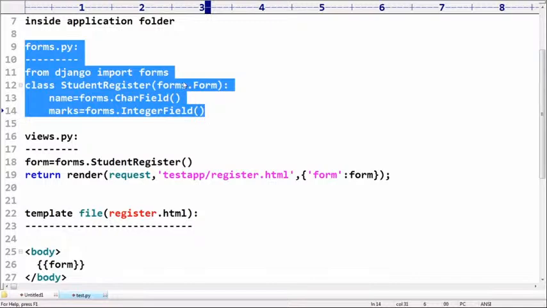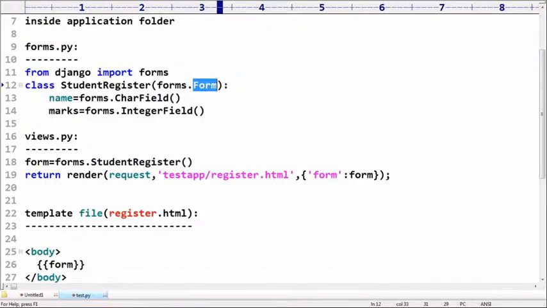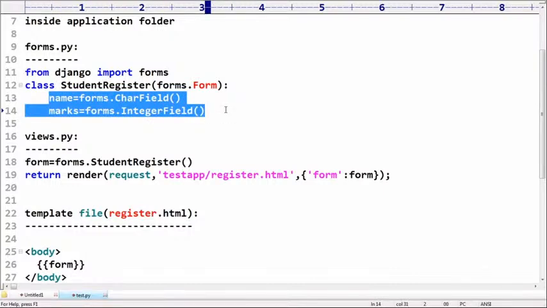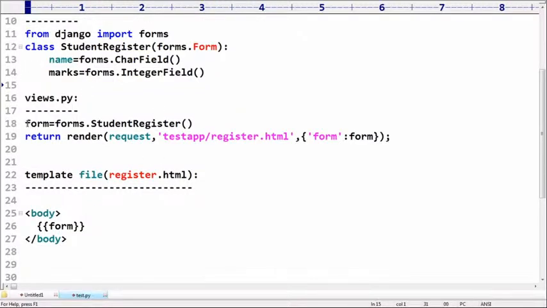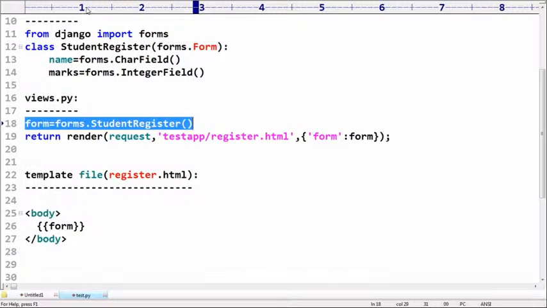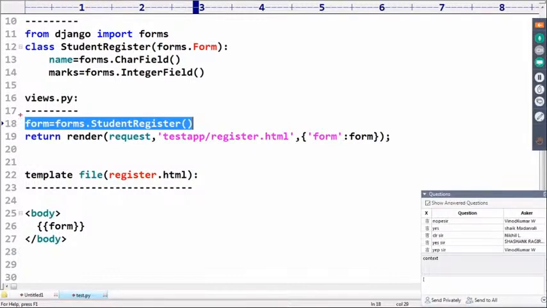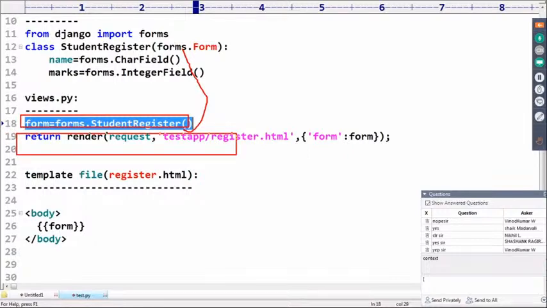But there we use models.Model, but here we use forms.Form. Whatever fields are required, you can take, like name and marks. Next, in views.py, create an object of this class and send that object to the template file.